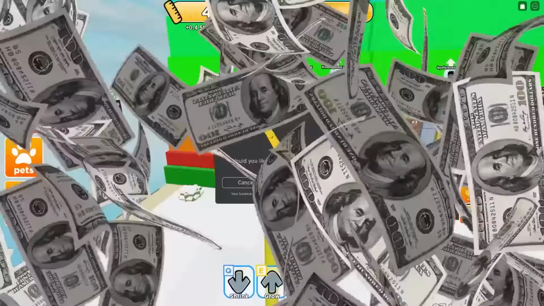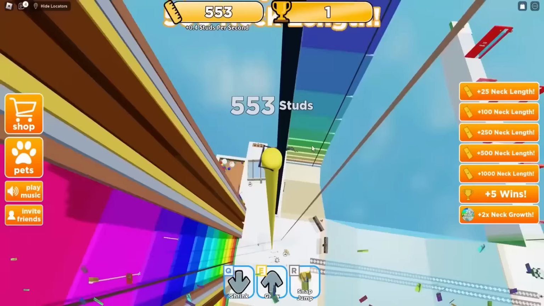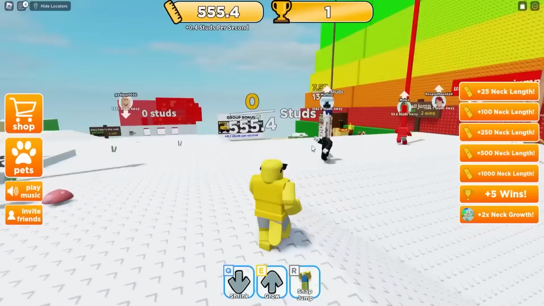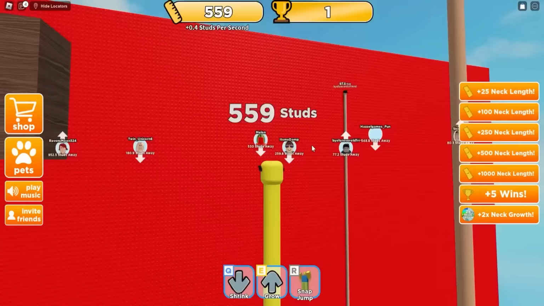Let's do this. Purchased. Yo, Melon. Yo, Sonny, did you just buy more neck? My neck game is strong, brother. You're so tall. What the heck? I came back down to planet Earth. It's okay. Oh, it takes a while to grow my neck. You know what? I can do that too. Not even worth it. Oh, I'm almost tall enough to beat the whole thing.